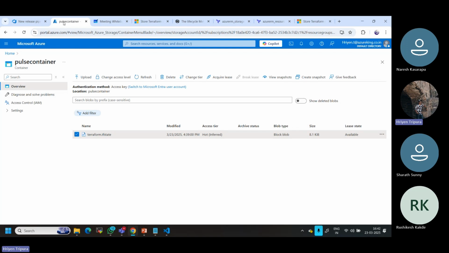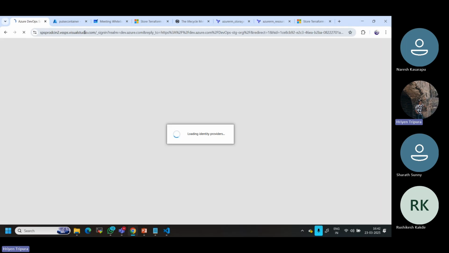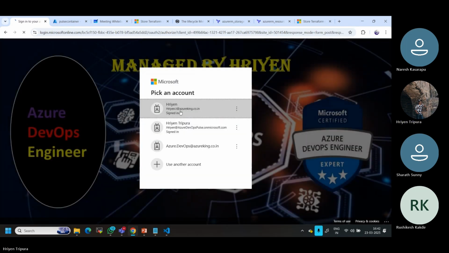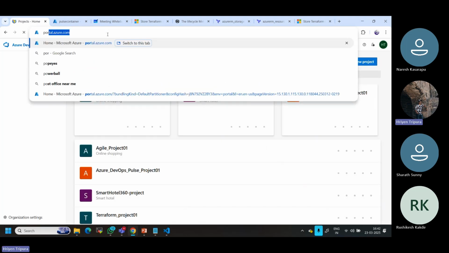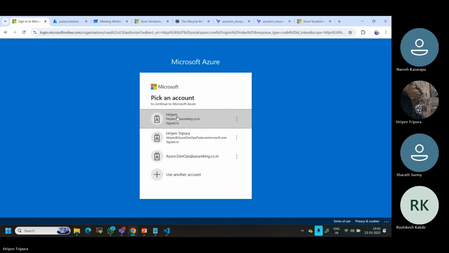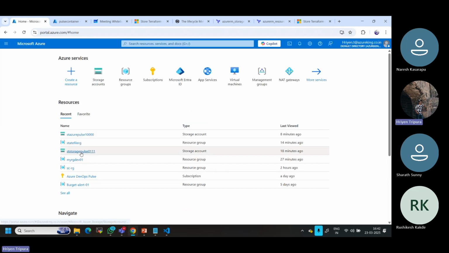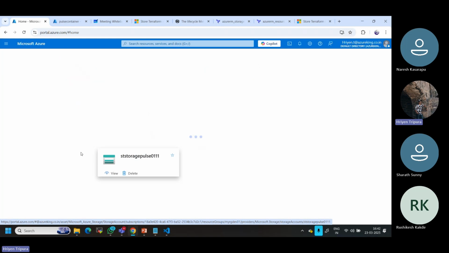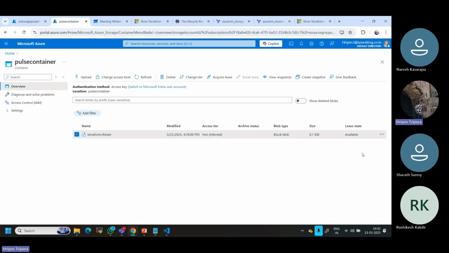State locking, I just mentioned some time before. Let me show you there also once. Why is state locking important? Sorry, my bad, it is the dev portal. If you remember, whenever I create a storage account, there are state locking options. You cannot see it here at this point, but there is a state locking option here, as I told you.